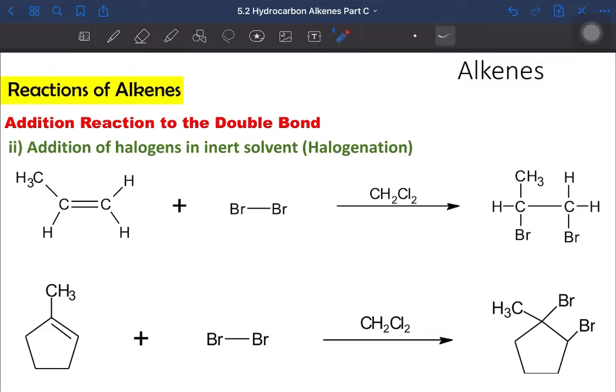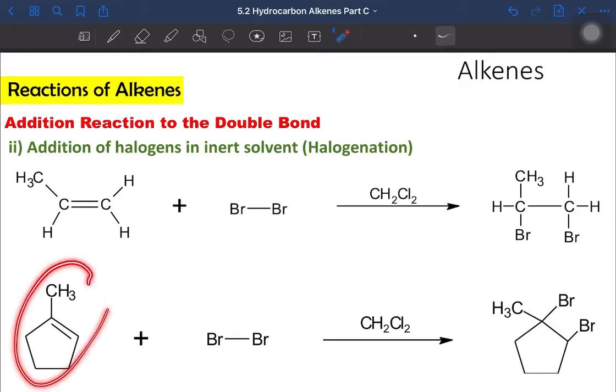Chlorine and bromine will react readily with alkene in the liquid or vapor states to form the addition products dichloroalkane or dibromoalkane respectively. Here for example, we have alkene and the bromine molecule. The pi bond of the double bond will be broken to form two new single bonds here, and the bromine atoms will each bond to the new single bonds formed to form dibromoalkane, which is the saturated product.